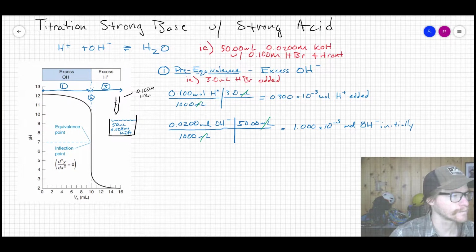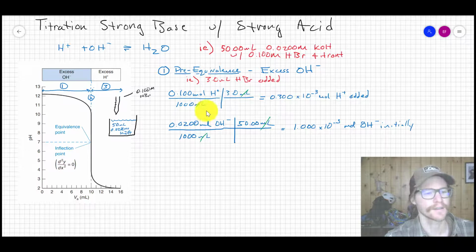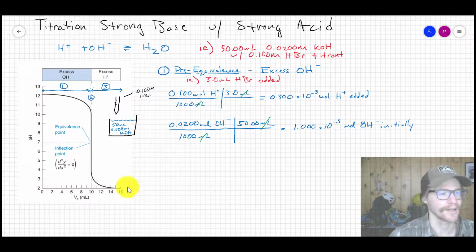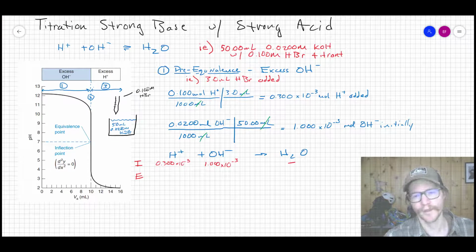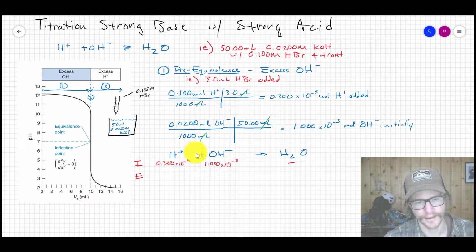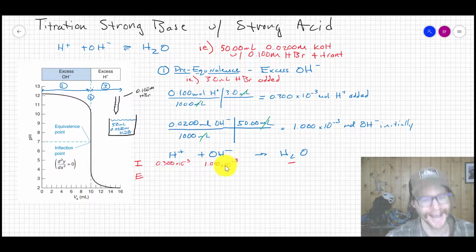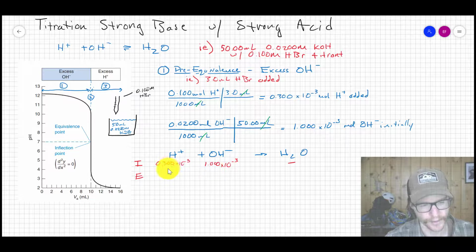the original base solution. So second step is just to figure out how many moles of base we started with, because we now know how many moles of acid we are adding. So I just take the 0.02 molar, so that's moles per 1,000 mL, multiply that by the 50 mL, the volume that we had. It gives us 1.00 times 10 to the minus 3 moles of hydroxide initially. So we know this reaction is 1-to-1, so we could just simply subtract these two things if that's convenient and fast, or you could be a little bit more comprehensive and write this out as an IE table really quickly. And so we have the initial amounts of each of these things that are being added before we allow them to proceed to equilibrium.